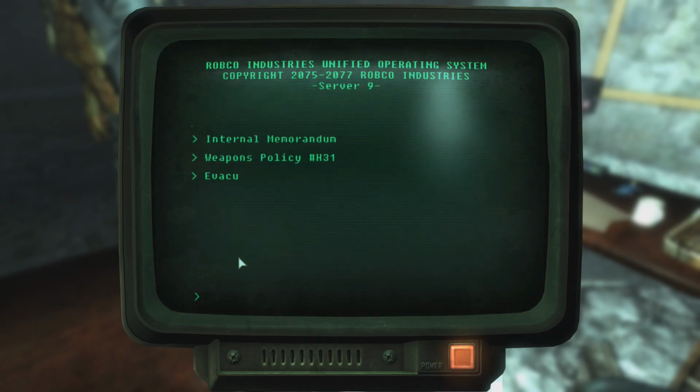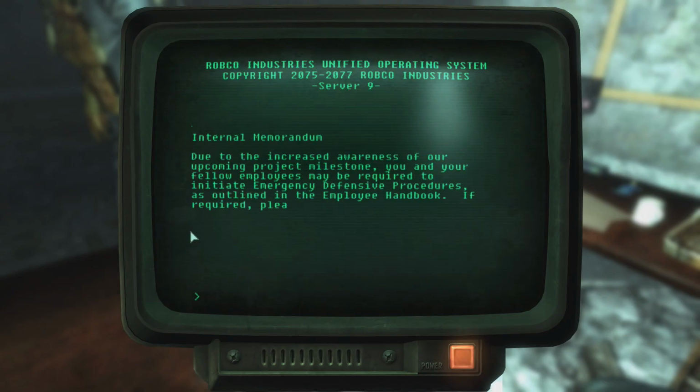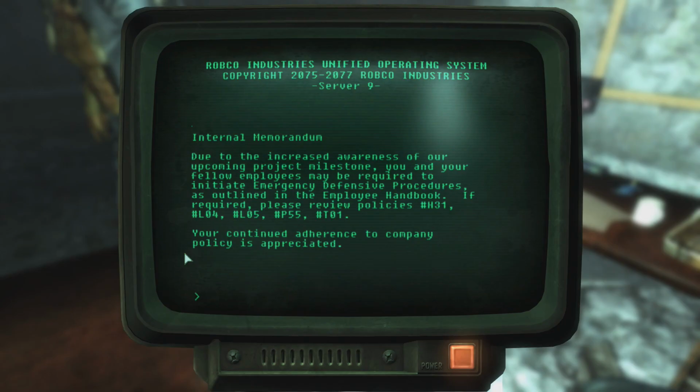And company policies. Internal memorandum. Due to the increased awareness of your upcoming project milestone, you and your fellow employees may be required to initiate emergency defensive procedures, as outlined in the employee handbook. If required, please review policies, blah blah blah blah. Your continued adherence to company policy is appreciated.